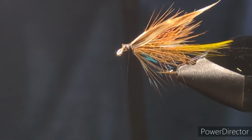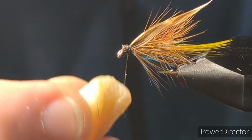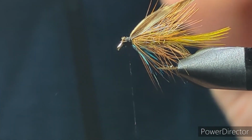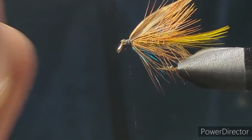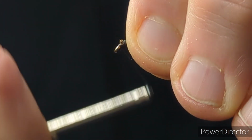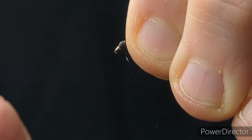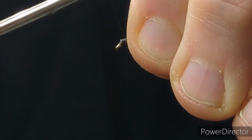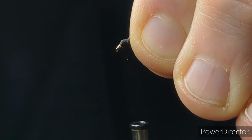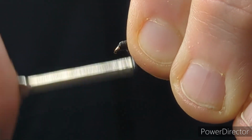And what you want to do, get your wax, give your run of wax down the thread. So bring a few wee straggles over that head. Hold the wing down tight, bring the thread to the eye, and then bring the thread back and build up a nice neat head and tie down those loose ends that we cut off that hen filler. Wax is sitting a wee bit thick. As I say, take your time and build up a nice wee head.